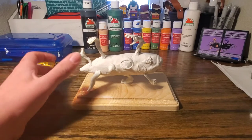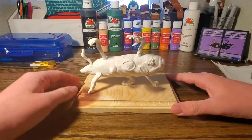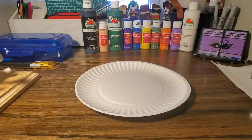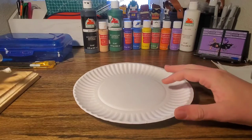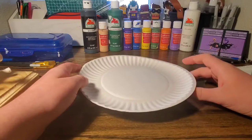Okay. The first thing you are going to need is a sculpture to paint, and I'm going to be painting Gehenna, so I have Gehenna right here. The next thing you are going to need is a plate to put all the paint on and to keep it just organized and to keep the table clean.